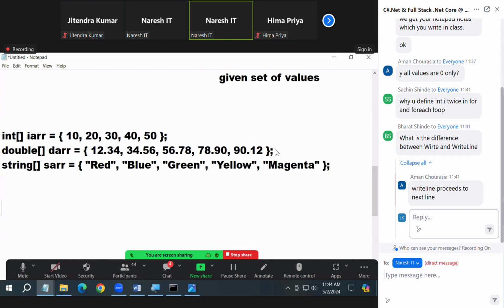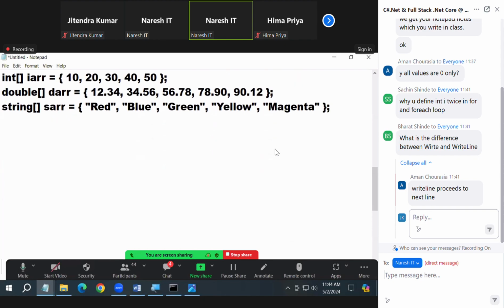Now I want to access the values of them by using a for loop. How do you write? for int i equals 0, i less than the number of items. How many? 5. You can try this without using a static value: i less than arr.length, the length of the array, 5, i plus plus. Now you're working with the double array.